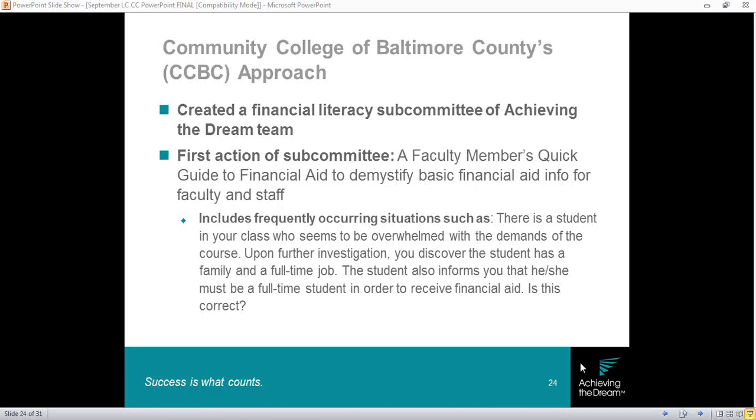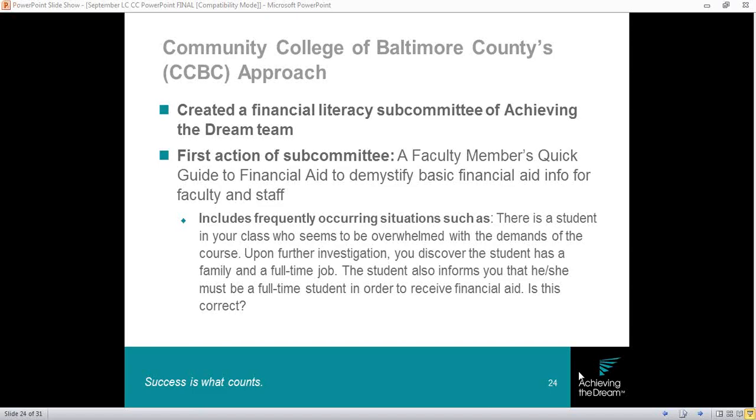The first order of business was creating this committee and getting a group of people around the table that could really dive into this effort. The members included people from financial aid, developmental education, the business faculty, continuing education, as well as student services.